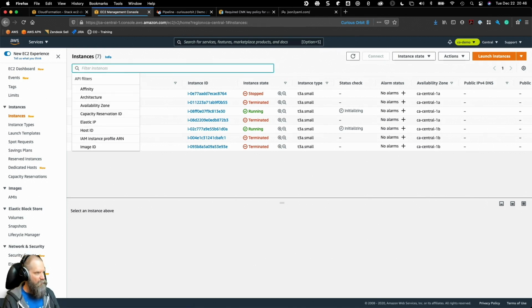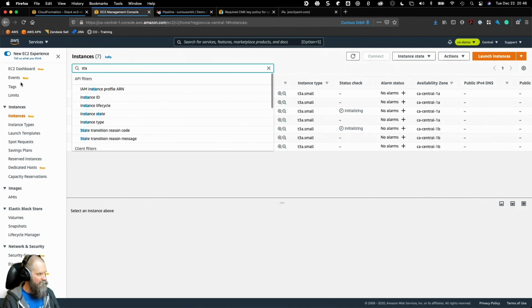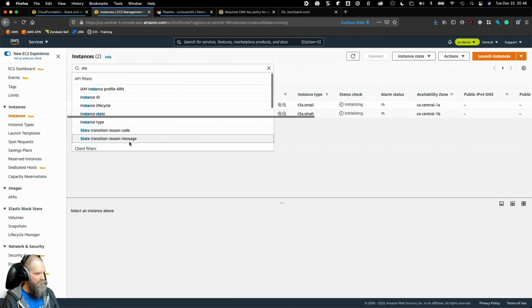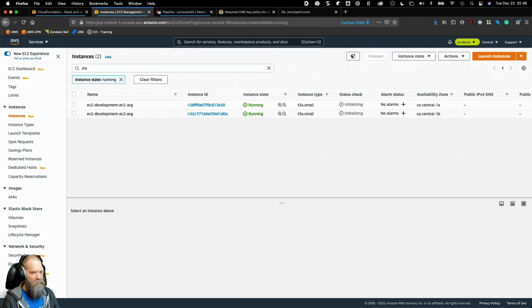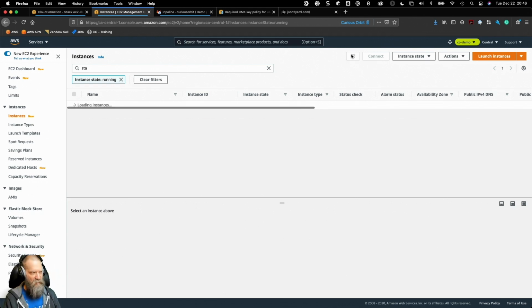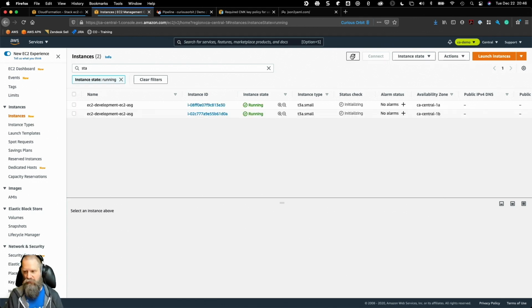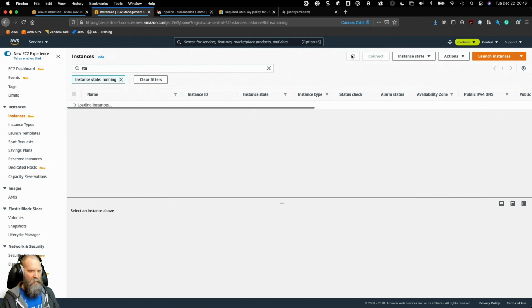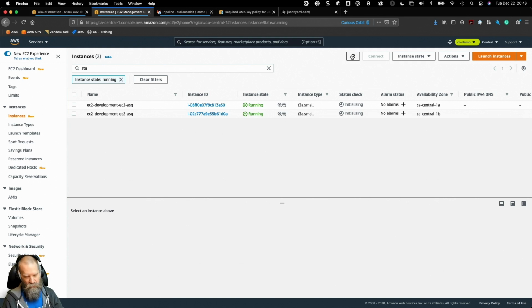So we can go up here and put in this filter. I like this new filter that you can get right here. Just show us the running instances. So now we've got, in theory, those 2 EC2 instances up and running. We'll give them a minute to initialize. We can't hit the website on them yet because there's no load balancer in front of it. But we've got access to them through SSM. So we should be able to see them.